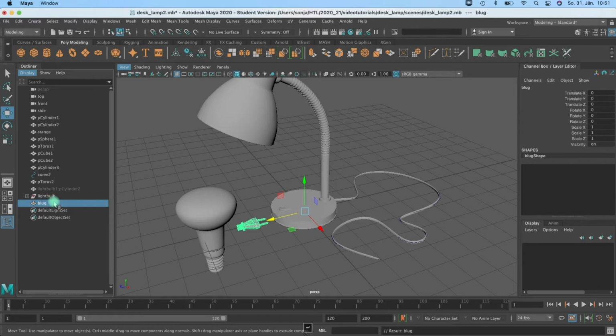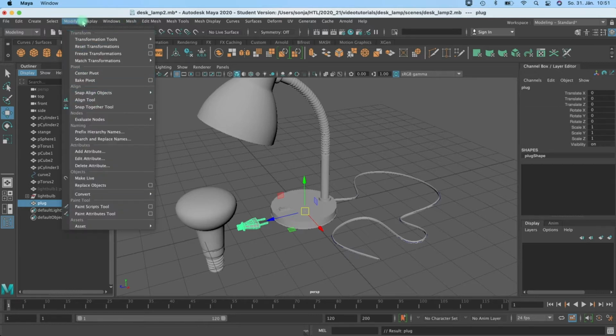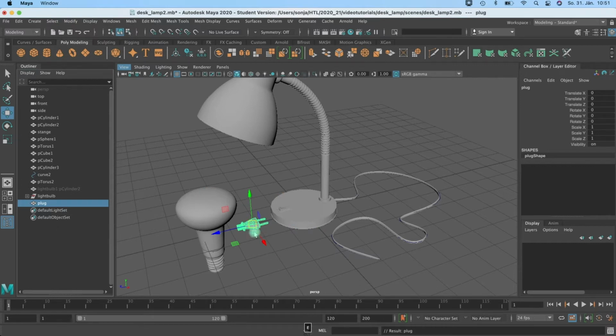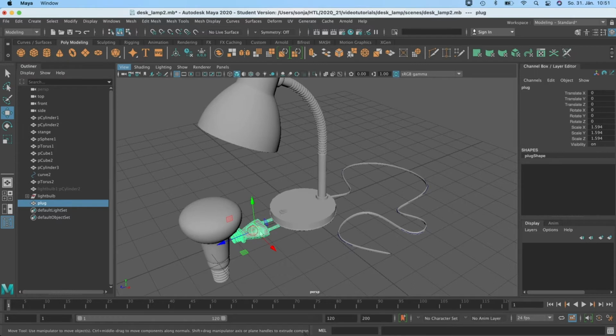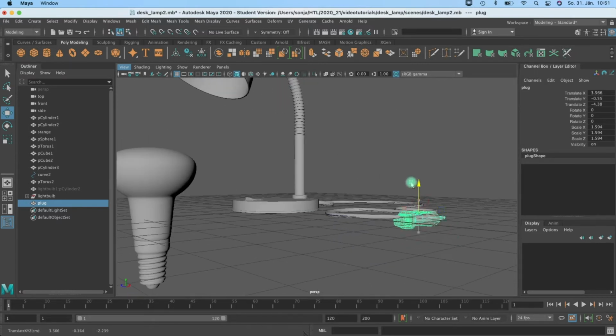Name it plug. And you see here my center isn't here perfectly, so I do modify, center pivot, and now I can scale it a little bit more and put it to where it should be.